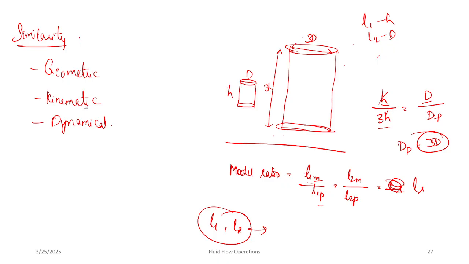Okay, so that is about kinematic similarity, and then we have dynamic similarity. So it is basically similarity of forces, which means both geometric and kinematic similarities are necessary for dynamic similarity. So dynamic similarity can be assumed to exist if ratios of all forces acting on corresponding fluid particles and boundary surfaces in model and prototype systems are the same. Okay, basically Reynolds number should be the same in both the cases.